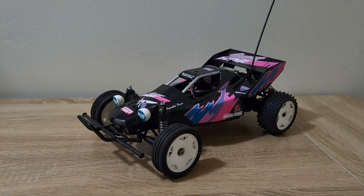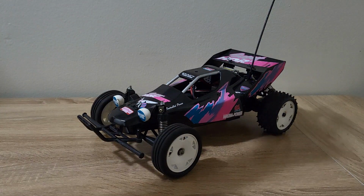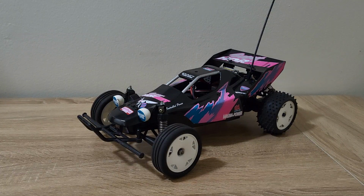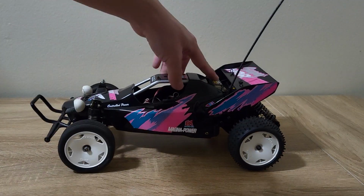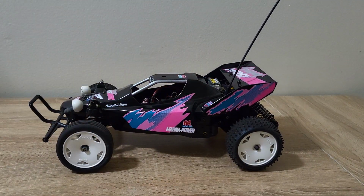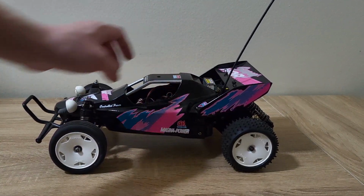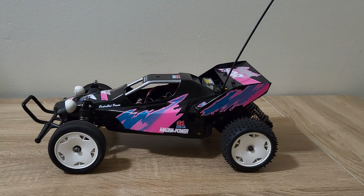The mechanical speed control, I experienced it. It was novel, but like Ampro Engineering says, and like a lot of people with MSCs say, they're trash and very sketchy, and not very accurate at all. So I got rid of it, ripped all of that out, and I put in the Tamiya TBLE02S ESC, and that one's been working like a charm. I did leave the resistor heatsink still up here because I thought it looked pretty cool. Has a nice, cool vintage look to it. So I left that on there, but everything else from the MSC is completely gone.